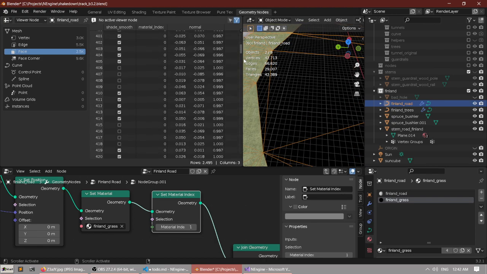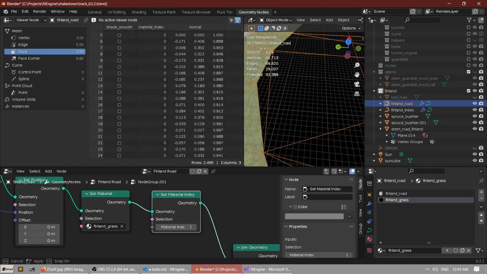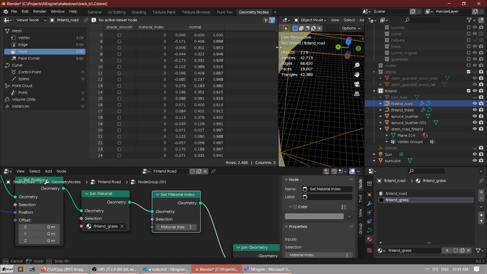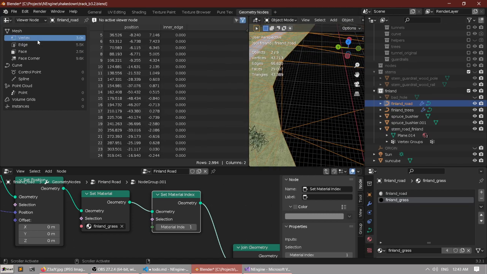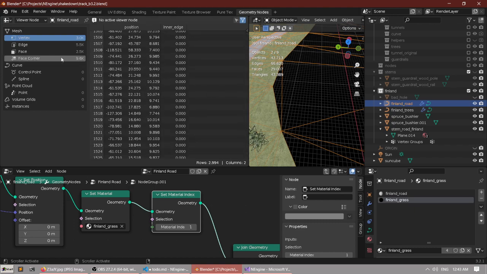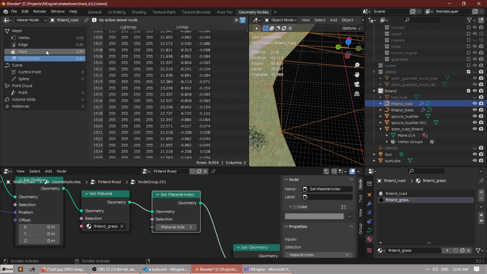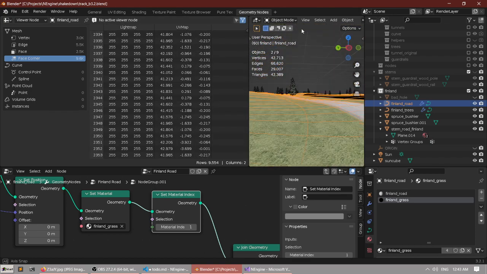So the material index is either 0 or 1, right? Yeah, I don't get why it's dark.